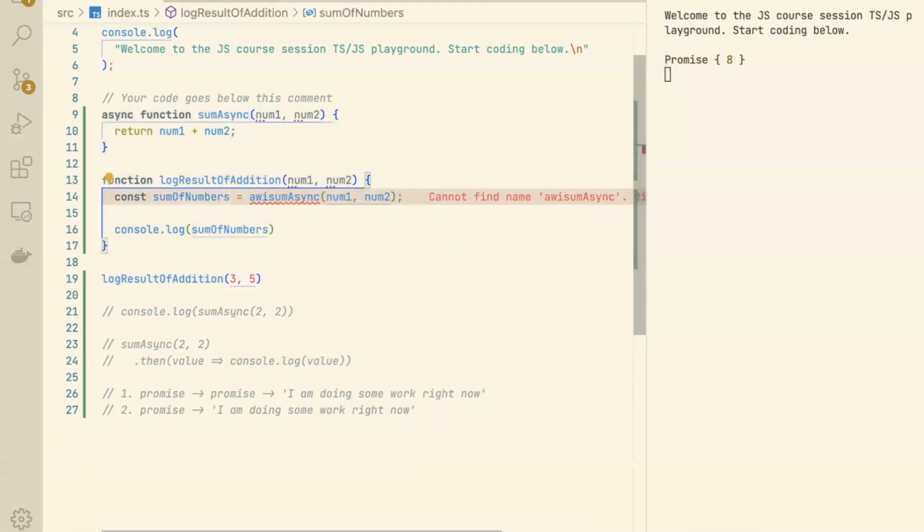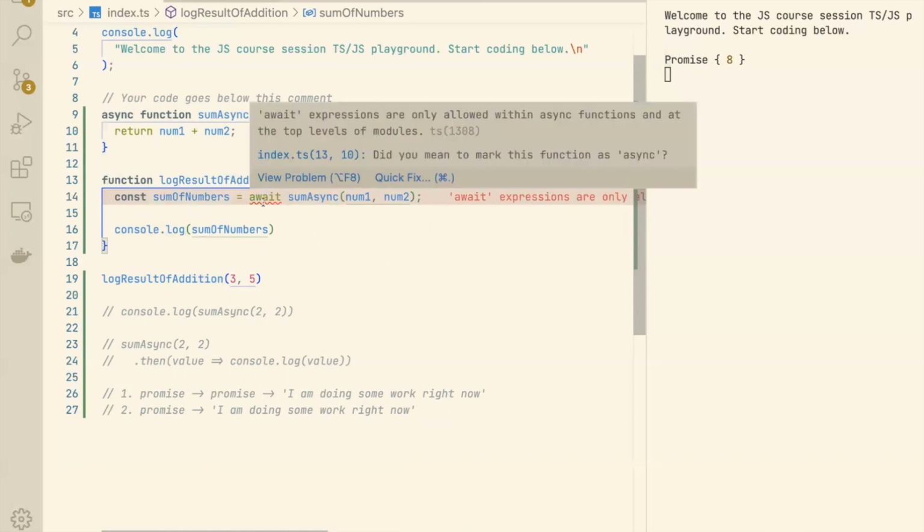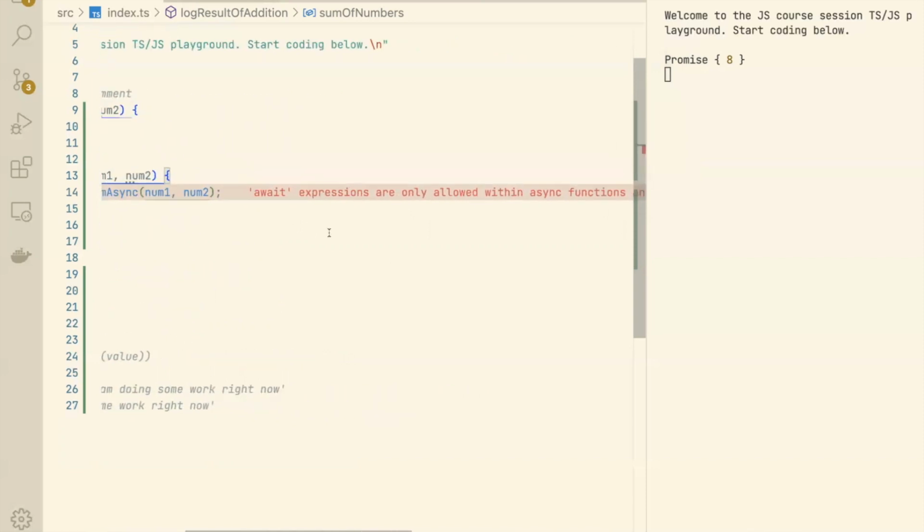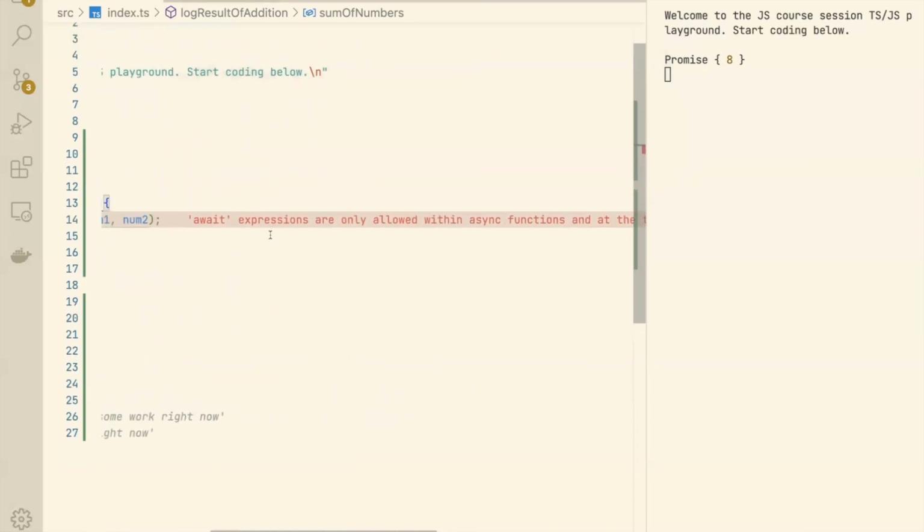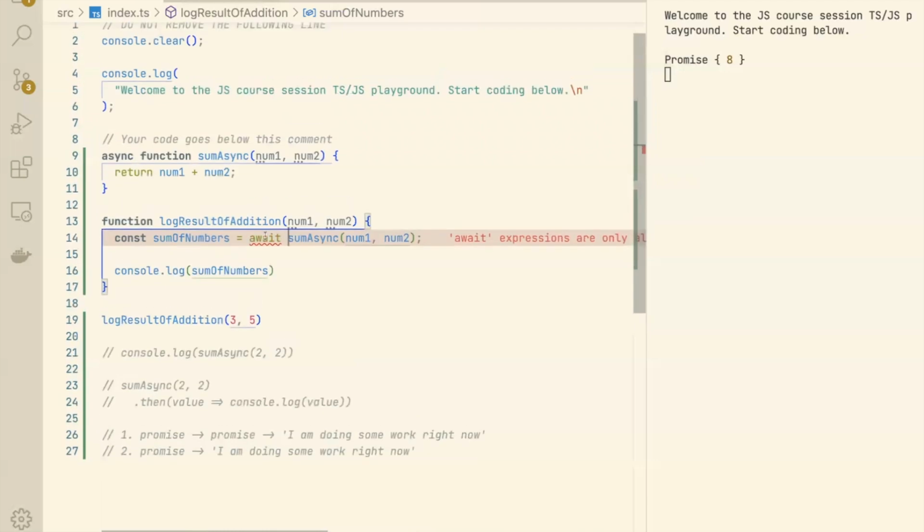The solution here is to use the await keyword, right? So let's try to use it. But no, you cannot use the await keyword alone. Hence, I brought the analogy of the coin. The coin has two sides. You cannot have one side without the other. So as you can see here, we have an error. This is a syntax error.